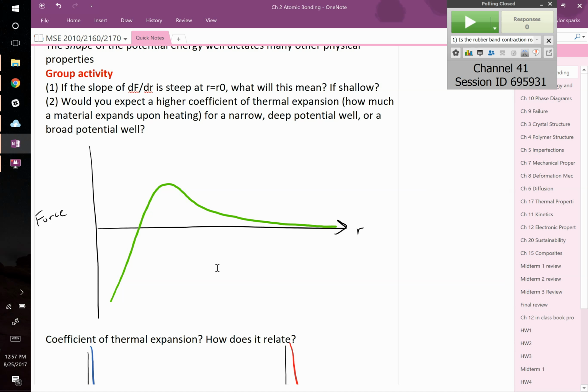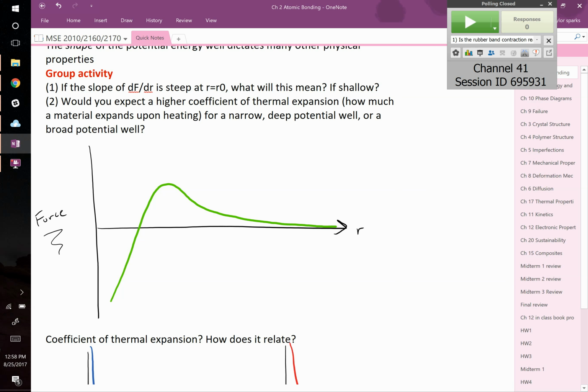How bendable, ductile something is? Yeah, right? Or if you have two atoms and you pull them apart, a stiff material will be easy or hard to pull apart? Hard, right? So therefore, if we go back to our force diagram, and we start thinking about force in terms of deformation, this should tell us something about stiffness. And in fact, it does.